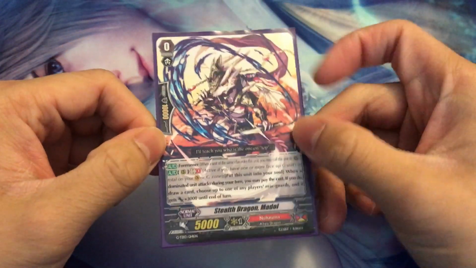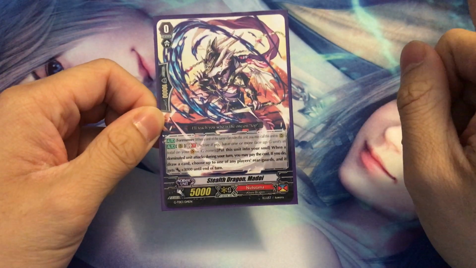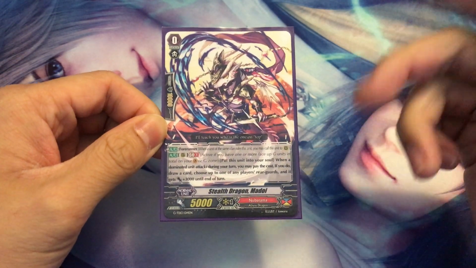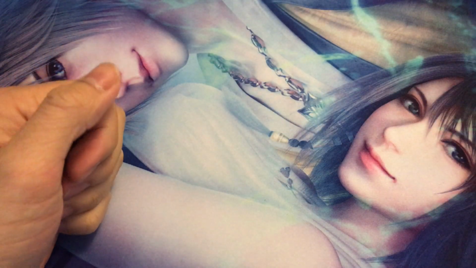Easily obtainable from the trial deck. So skill is, when a Dominate unit attacks, you can put him to Soul on GB1. You draw a card and choose any player's rearguards, and it gets 3k until end of turn. So pretty good card. You lose a guy on field, but you're gaining a soul and drawing a card out of it too. And you want to make sure your Dominate unit hits. So, yeah. Fun times with this guy.